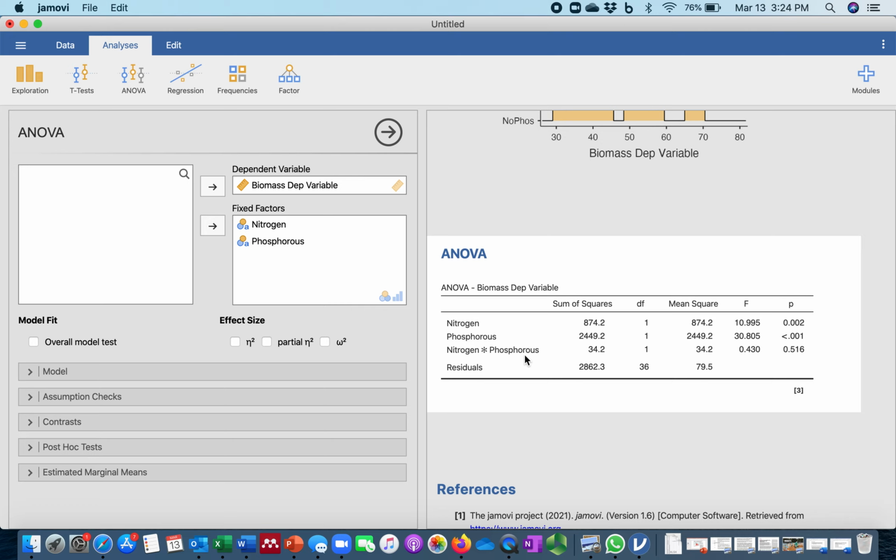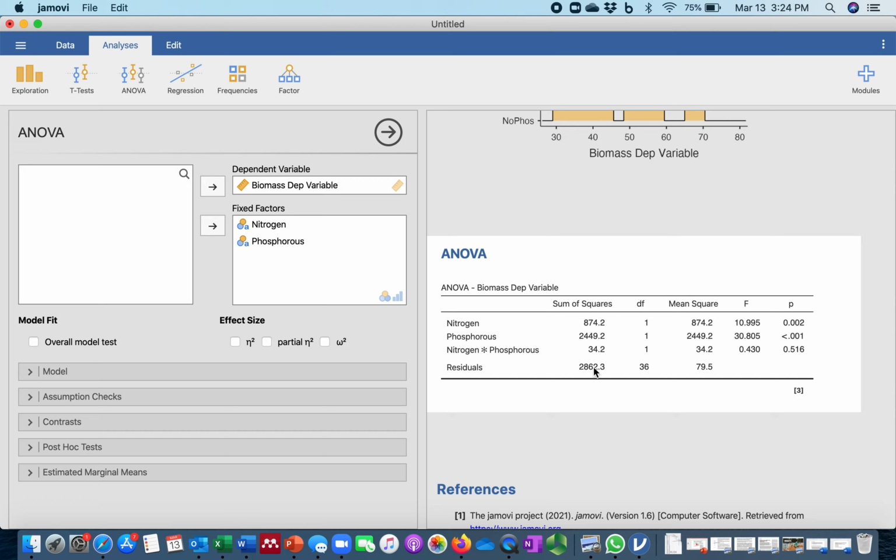So the ANOVA itself is a two-way ANOVA, and here it is written. When you report a two-way ANOVA, you'll report this entire table here, okay? That's because for the main effect of nitrogen, you have a thing called the sum of squares, which you guys calculated when we did this in Excel. And I can explain this later in lecture, but you have an F statistic here and a p-value. And for the main effect of phosphorus, there's an F statistic and a p-value. And for the interaction, there's an F statistic and a p-value.